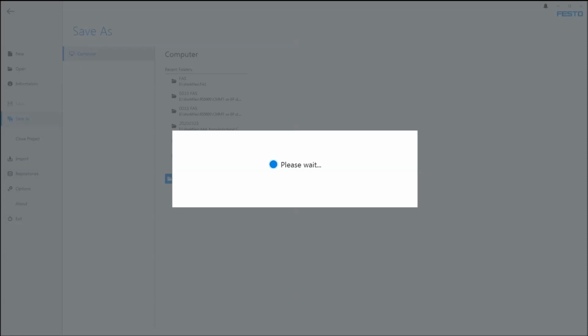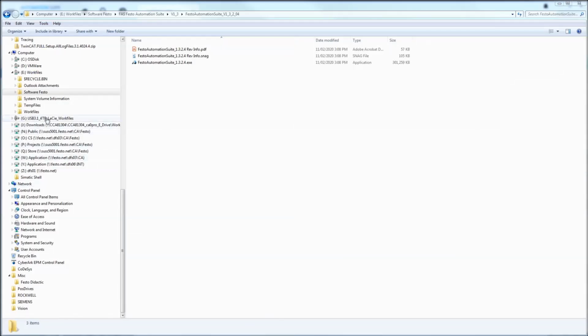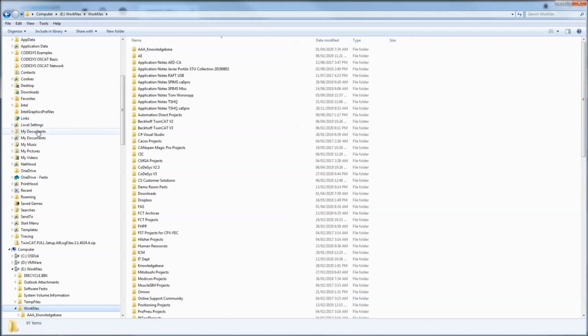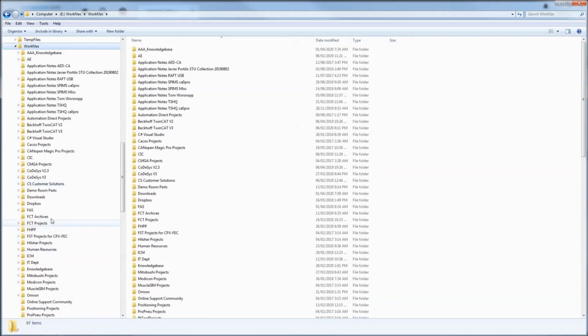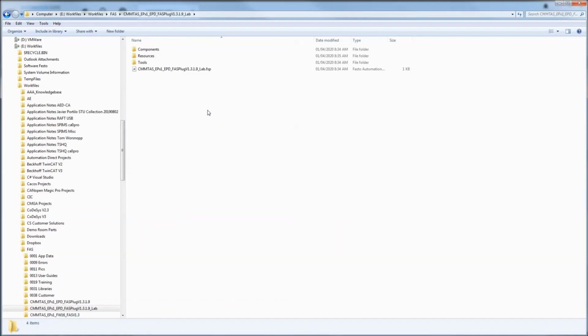Right now it's building the architecture of the project. If I now navigate to that directory, so I'm in the FAS, you'll see here this is the directory we just created. If you go into that directory at a later time and want to open the project, you can just double click the file.